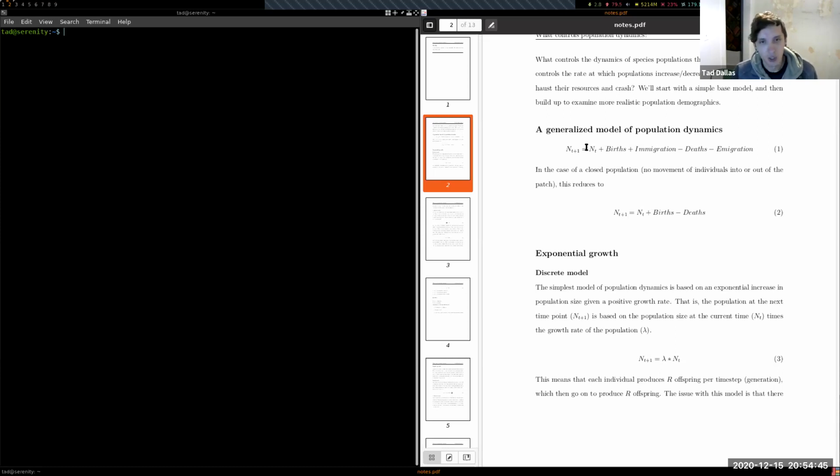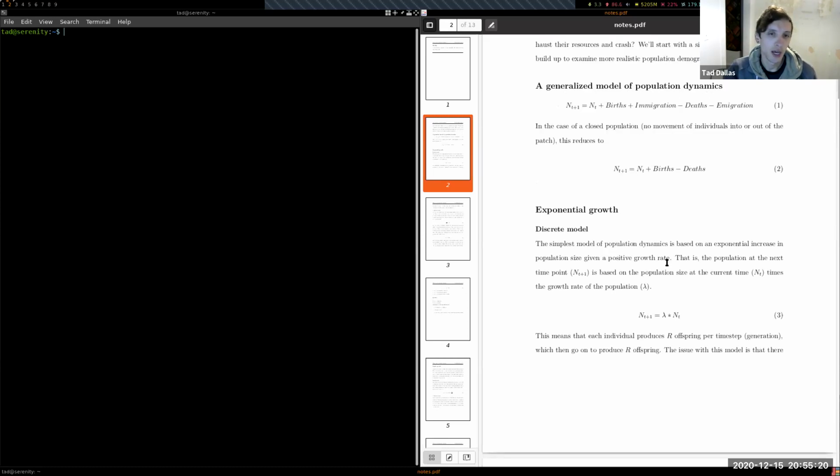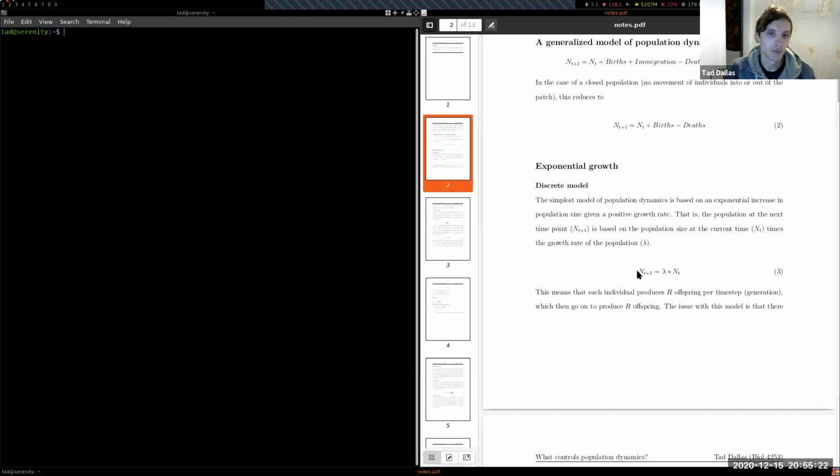This doesn't strictly have to be true, especially for individuals that give birth multiple times. If you can assume that the population growth rate is going to be the same, individuals could reproduce multiple times, such that at time t they could reproduce and still be alive, and would die with some probability or at some rate proportional to that. That's introducing a little more complexity than I think we're ready for. So let's just consider it a little bit more abstract. And we're just going to look at how these models would work.